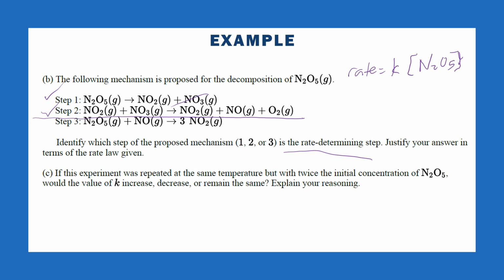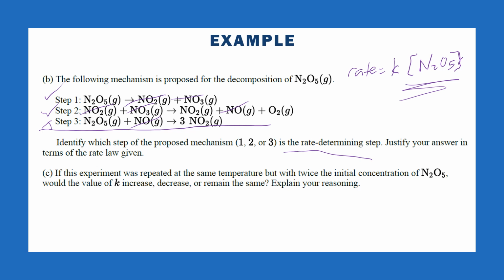They're intermediates. Now, if you were to check the third step of the reaction, the NO2 would cancel, NO3 would cancel, NO would cancel. I think that's it. So you'd wind up with 2 N2O5, which is not consistent. So step 3 could not be the rate determining step. It has to be step 1 or step 2. As long as you said one of those two and justified it in terms of the rate law having just one of those N2O5s present, you got the 1 point.